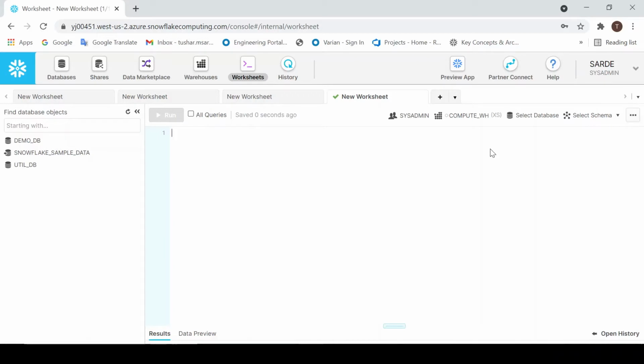Once you log into your Snowflake account, let's create our sample database. Let's create one sample table in it. Create table, I name it bit_expression function.